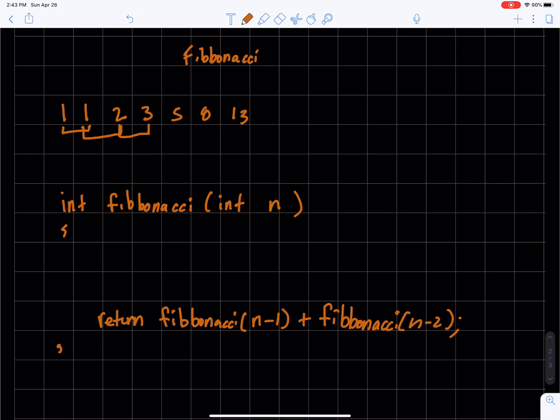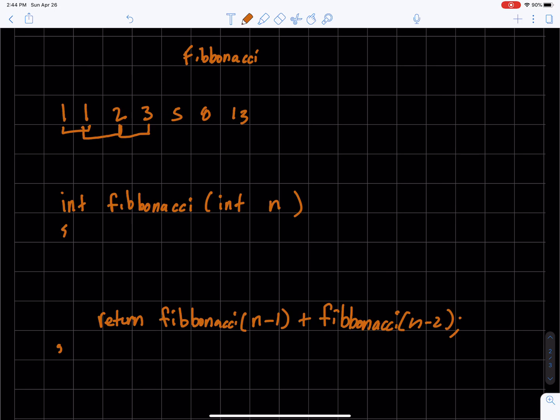And that's pretty much the Fibonacci sequence. That's what the Fibonacci defines: the nth number in the Fibonacci sequence is the (n minus 1)th number plus the (n minus 2)th number. And that's exactly what we wrote here. But of course, just like the previous example, this will never stop if we don't have a stopping case. So what is our stopping case? If you notice, the first numbers in our Fibonacci sequence are 1. So we can say if n is less than or equal to 1, then we just return whatever that number is.